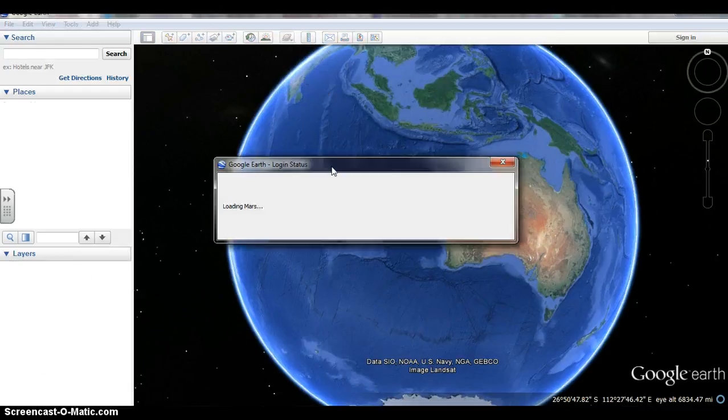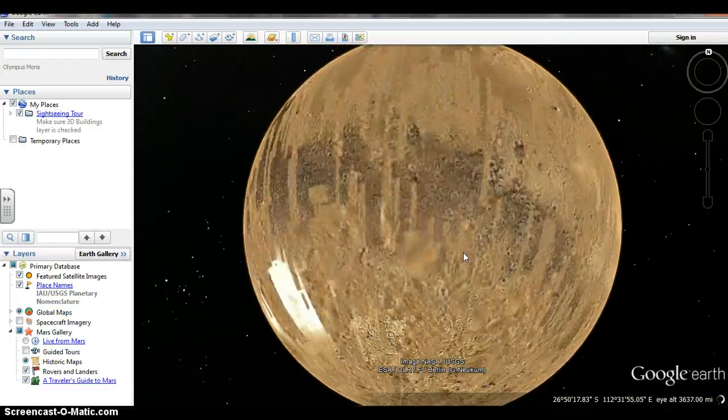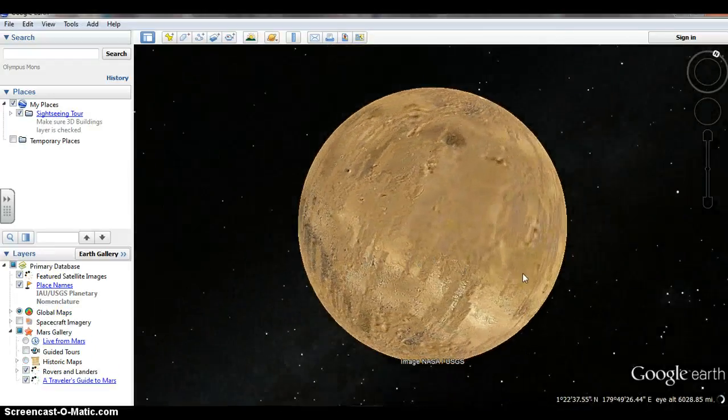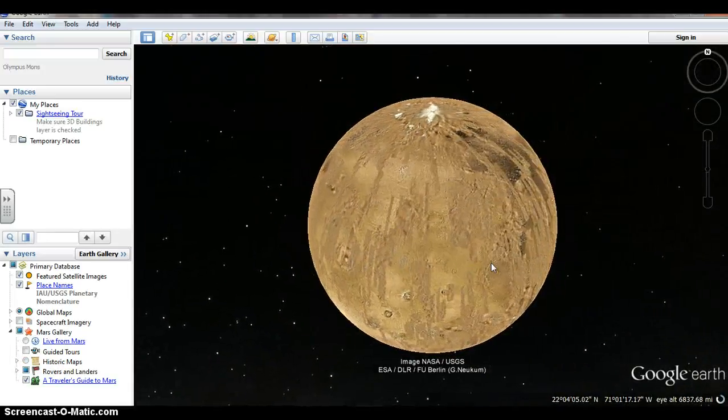So if we click on Mars, it takes a minute for the computer to load Mars. And it'll come into view. And now we see Mars as if we were going to go there on a spaceship and visit. We can zoom in.